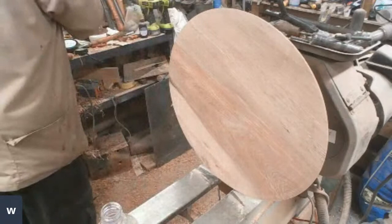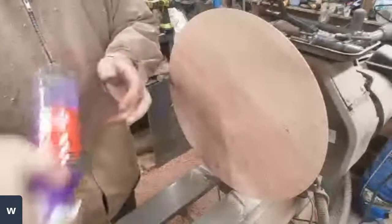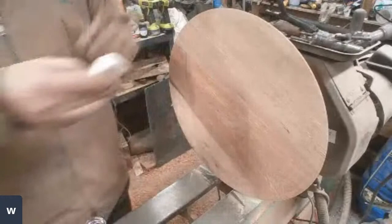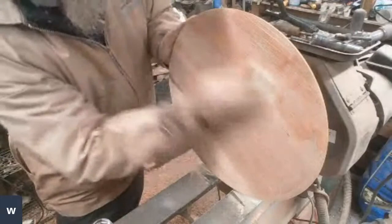Right, so I'm just using some methylated spirits. Sorry, it was a Kitty bandsaw. Kitty bandsaws have been around for a long time as well. I don't think they're that bad a bandsaw, to tell you the truth. So I'm just using methylated spirits or denatured alcohol to clean all the dust out of the grain as it's going to get painted.